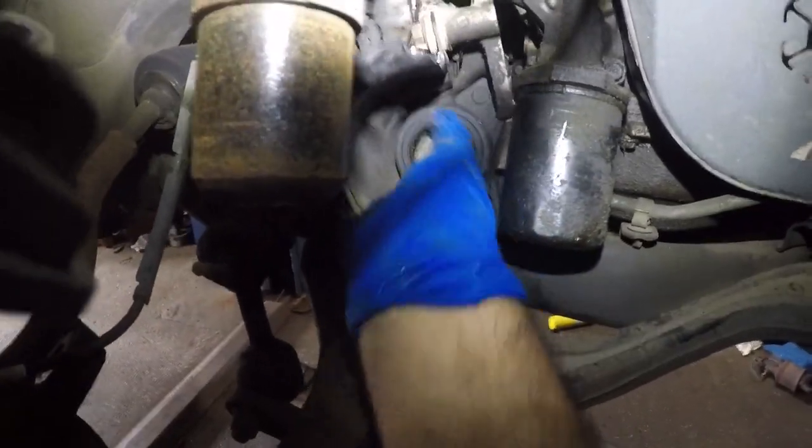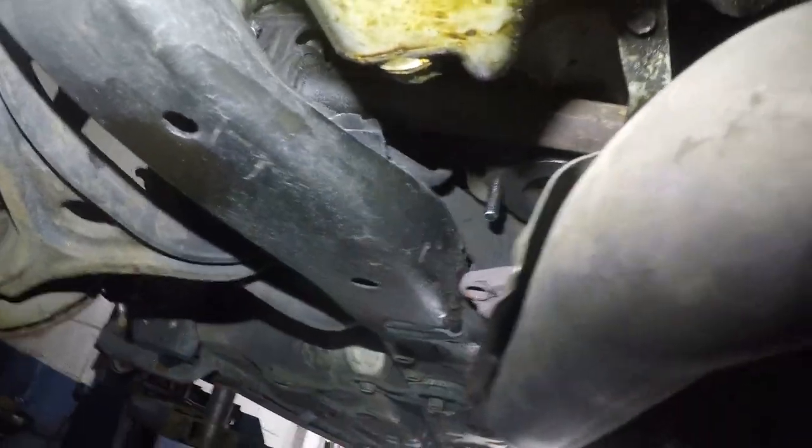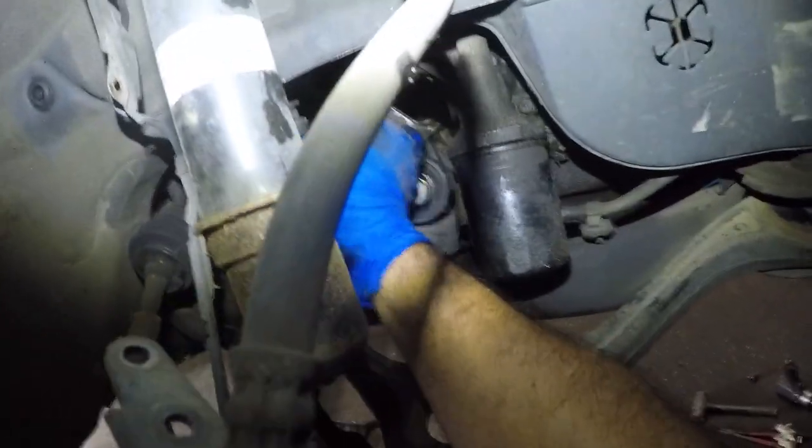Let's see where we stand down here. All right, so the problem is we need to get this guy in a little bit further before the other side goes in, all right? Not looking good, not looking bad either. It's just that you need a second person. All right, so let me see if I can manage it from down here, right? Okay, I see it's getting stuck right there, right? So we got to go back out. It's never gonna go, and then come above that line, and now I can come back out here and try to give it a small little twist and a push.